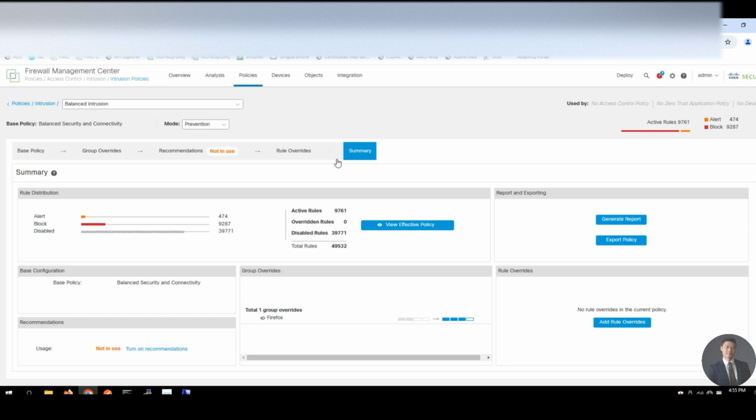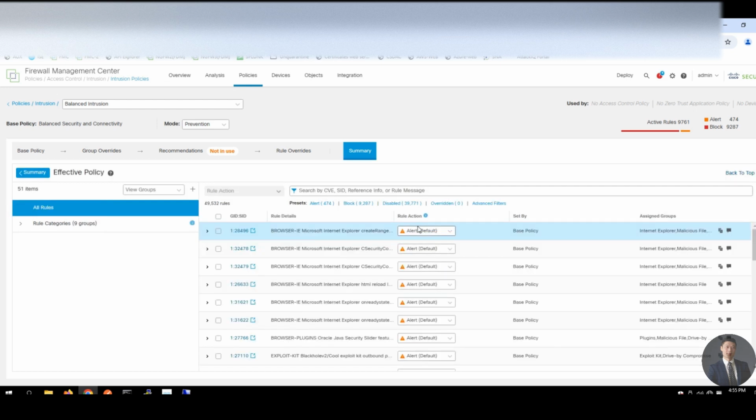This page shows me the effective policy as a result of the layers. Each higher layer can override the rule states set in a lower layer. The order of priority from high to low is rule overrides, recommendations, rule group overrides, and base policy.